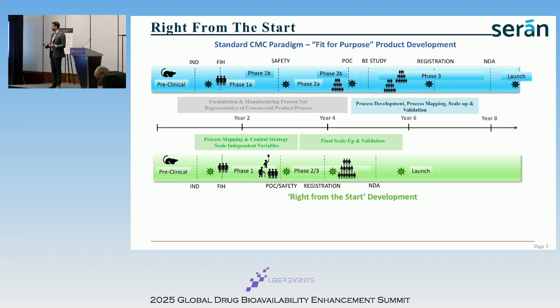So this was motivated by oncology programs, right? Indications with rapid approval timelines. But we really want to take this approach and apply it to every program that we have, right? So ideally, the tablet or the capsule that you take into your first in human study is the exact same formulation that you take through phase 2, phase 3, and into commercial, right?